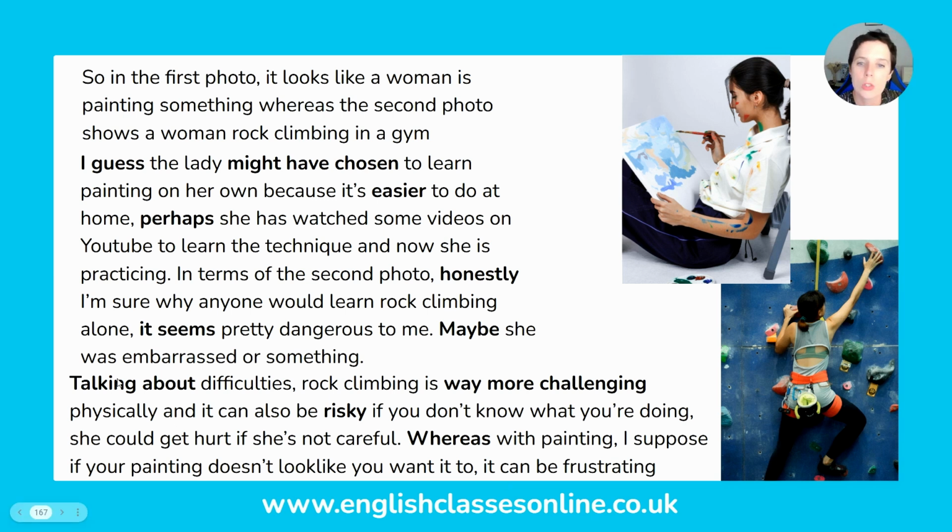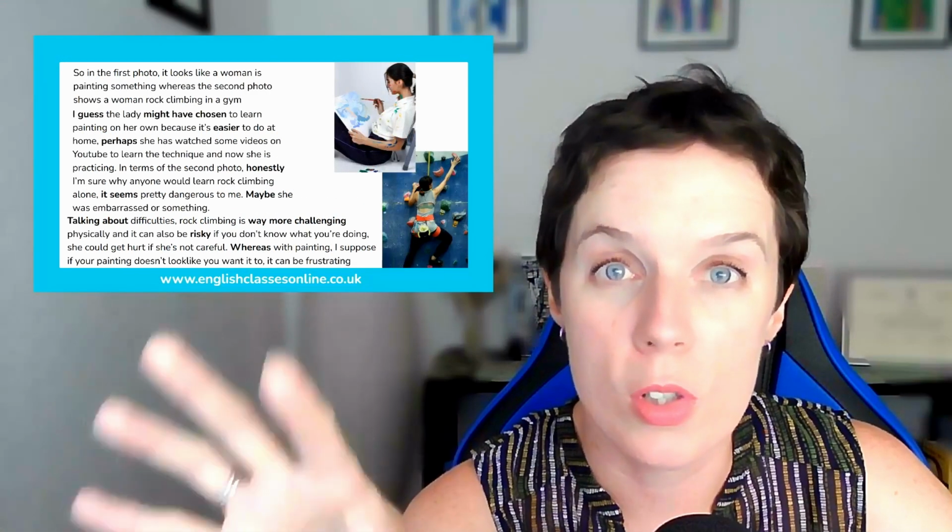Okay. So again, nice linking expression to bring in the topic, talking about. We've got a comparison here, more challenging, but I've used a quantifier. It's way more challenging, okay? A lot more challenging. Risky, a different word for dangerous, because I use dangerous here. It's pretty dangerous, so I'm using a synonym, okay? And we've got whereas, another linking expression. Okay, so hopefully you're getting used to this structure now.